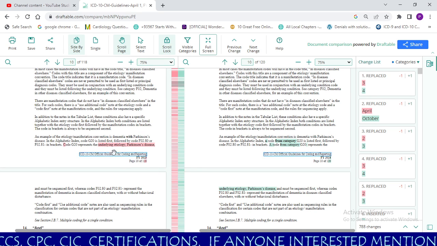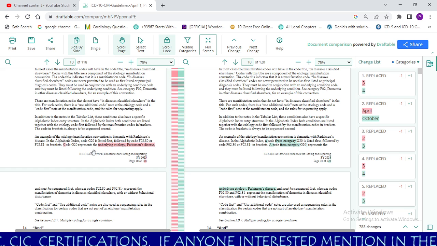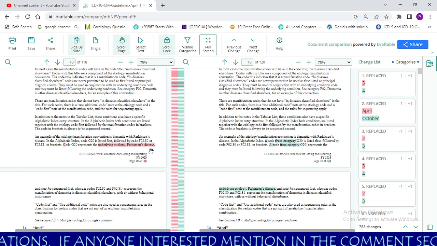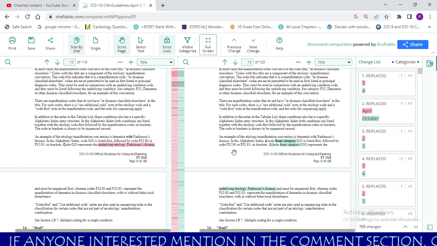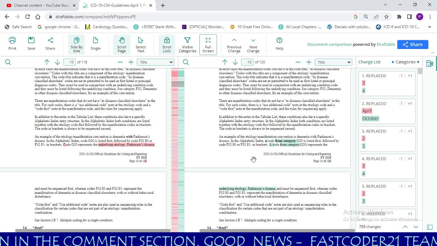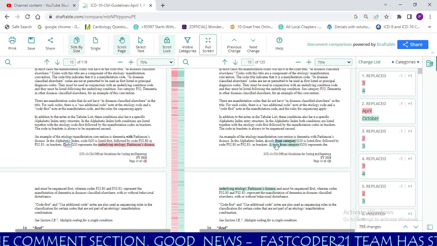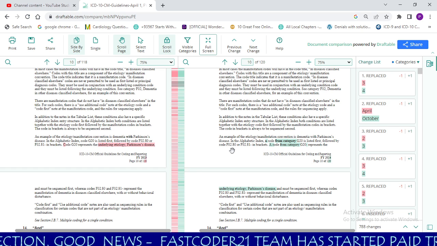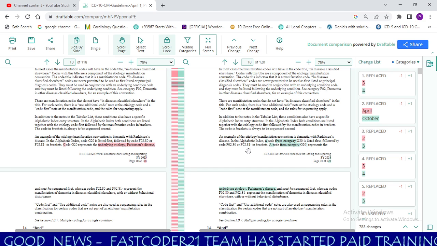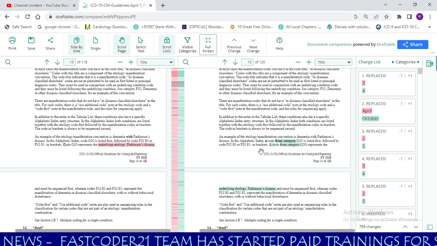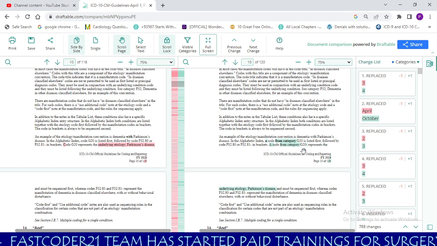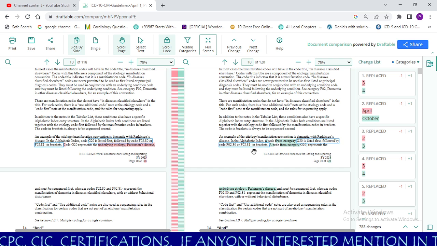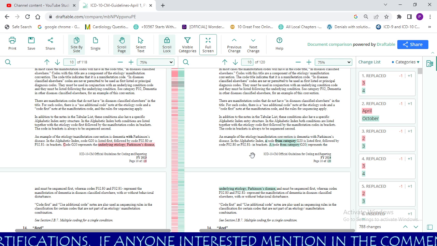So here we have one change. If you check here, code G20 represents the underlying etiology, Parkinson disease, in 2023. In 2024, CMS has changed the description. If you see here, a code from category G20 is listed first, followed by code F02.80 or F02.81 in brackets. Basically here CMS has revised the description of the guideline.